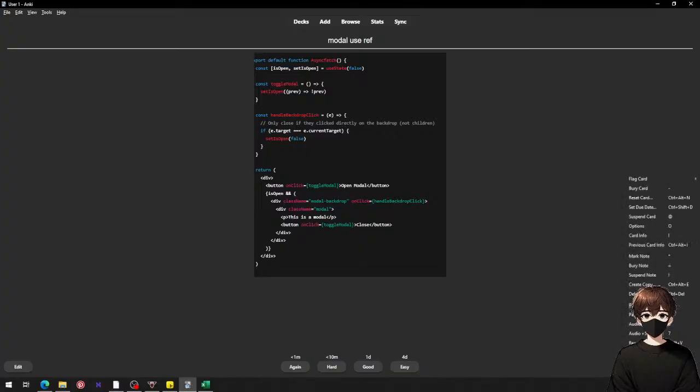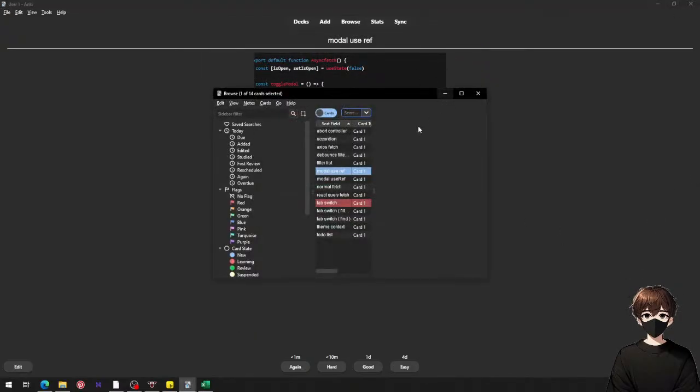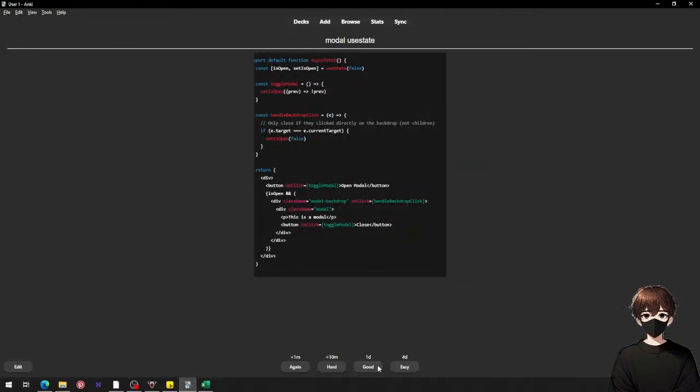Okay, so we need to rename this card. Let's do browse. We're gonna say modal useRef. Modal useState. Okay. Awesome.